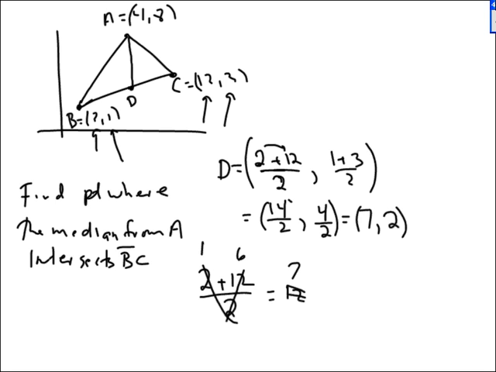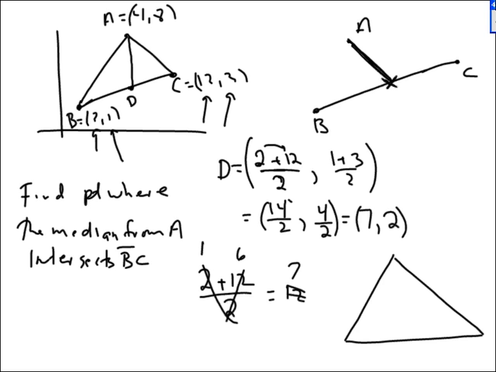When they say the median from point A to any line, call out line segment BC. I meant to say line segment. Well, the median goes to the middle. That's the median. The line I just drew right here, assuming that where I put the X is the middle, that's the median. Okay, so when they tell you that in a triangle, the medians all intersect, well, when you go from here to the middle, and when you go from here to the middle of this line, and when you go from here to the middle of the next line, the medians all intersect.